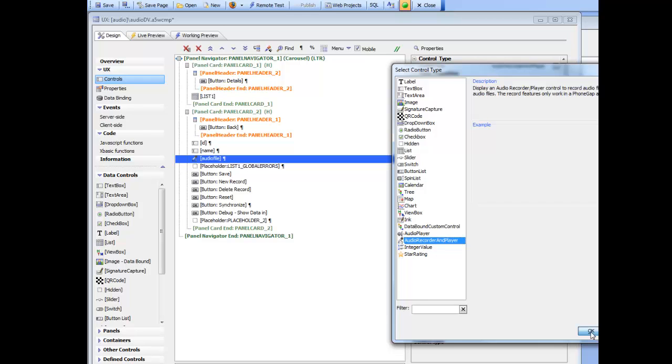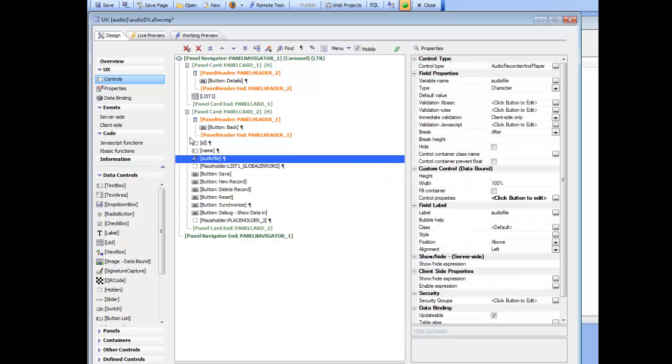The audio recorder and player allows you to both play back audio files and record new audio files. The playback portion will work in a browser, just on a desktop browser. The record portion will only work if you're running in PhoneGap.